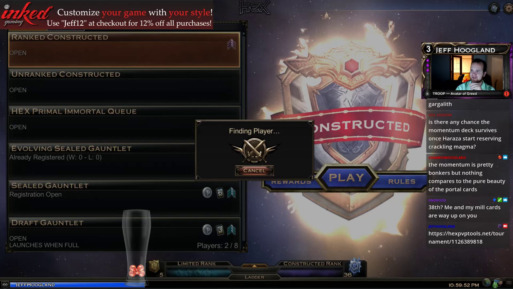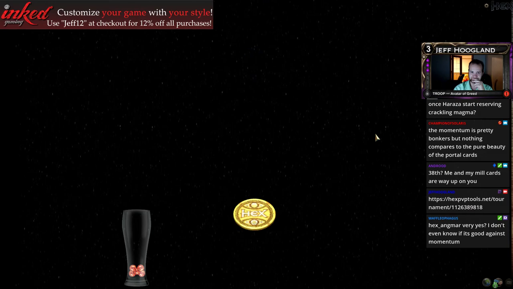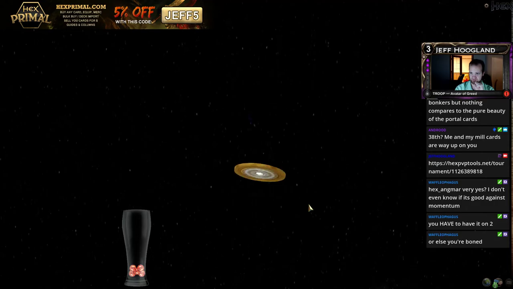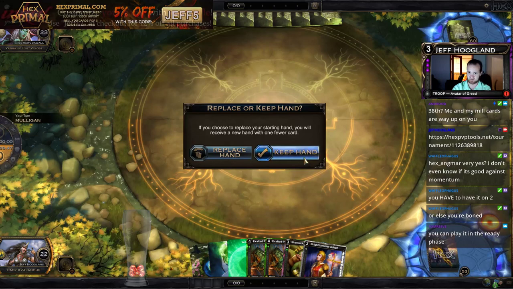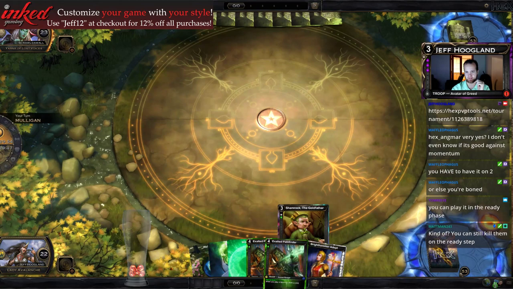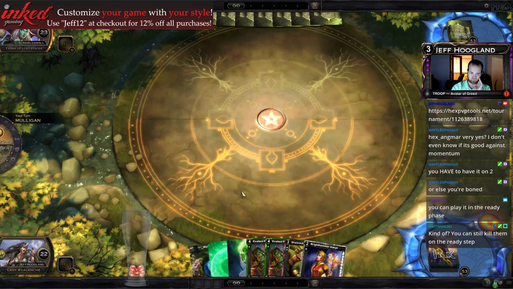Hex, Klets, I haven't been able to play. Get out of here. I've barely played. They're going to be sliding back into playing a bunch. No, you don't have to have it on 2-waffle. Crackling Magma's quick, so you can play it during the player's ready step, right? Alright, and again, we're just going to go Brighthammer, Adept, Shamrock, Exalted Pathfinder on the play. Run them on out of here.